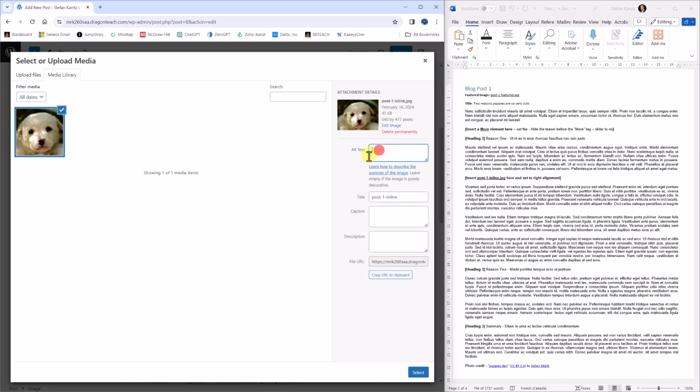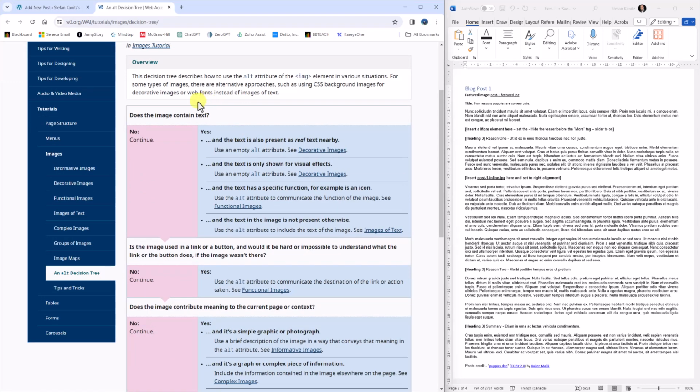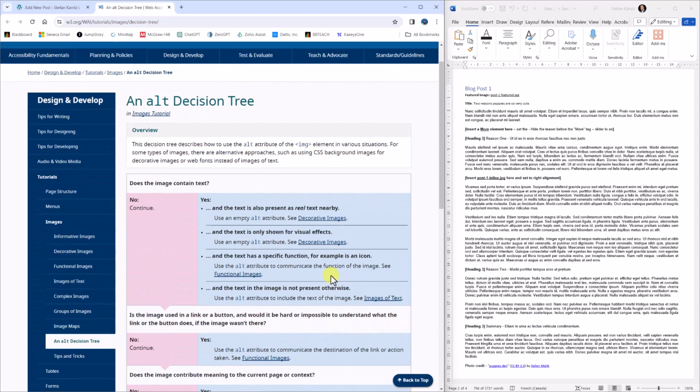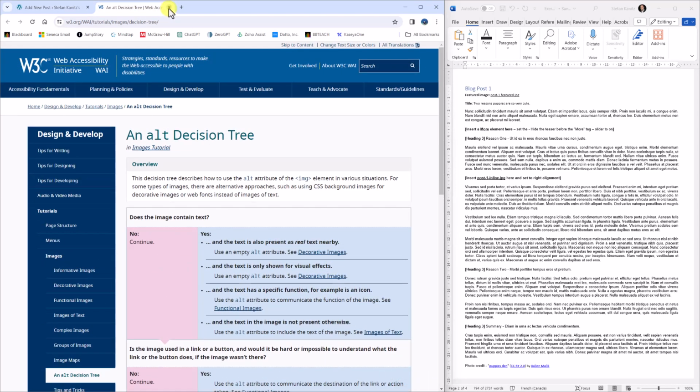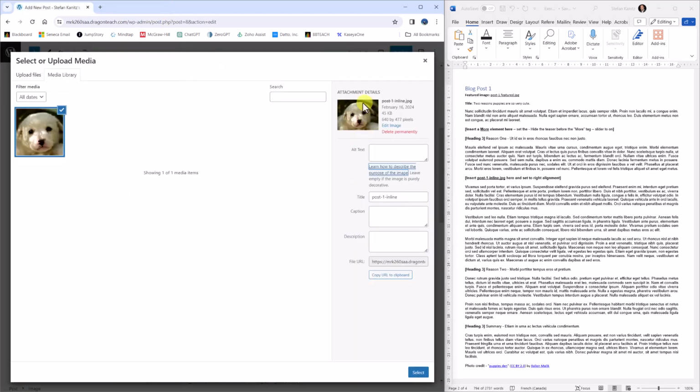First thing I want to do is put in some alternate text. Now, if you're not sure what alternate text is, and you probably are not, click on this link so you can learn more about alternate text. It's a little technical, but explains what it is. From a simple perspective, if the picture cannot be displayed by the web browser, usually the web browser will display the alternate text instead. Now, there are okay, better, and best ways to do alternate text, and I'm not going to get into those right now.